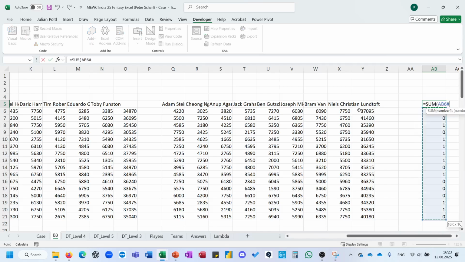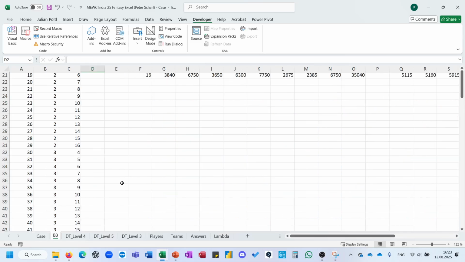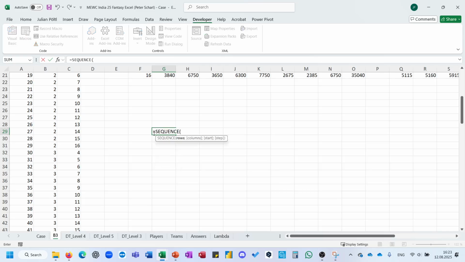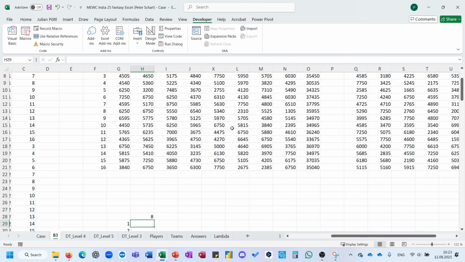And sum. 8 is then the result. Sequence 20. 8 is our result.